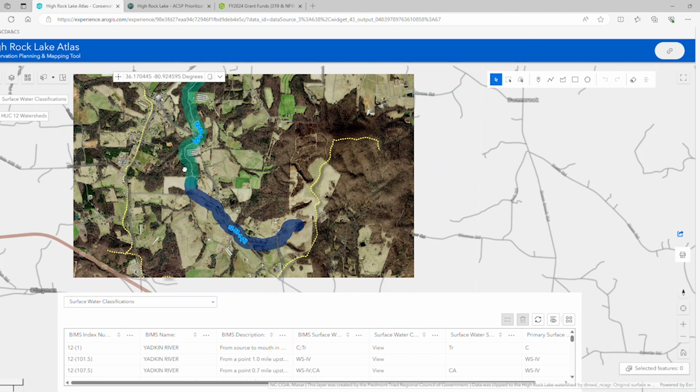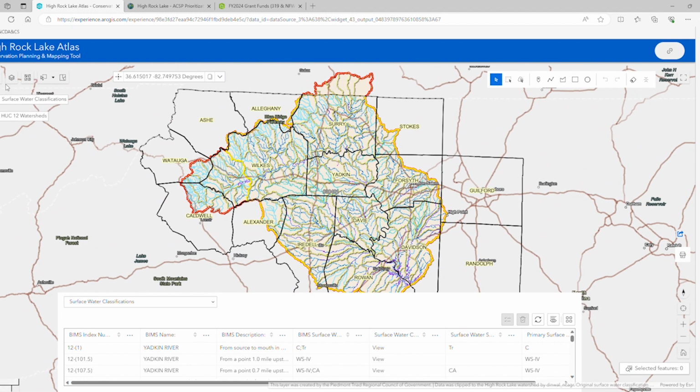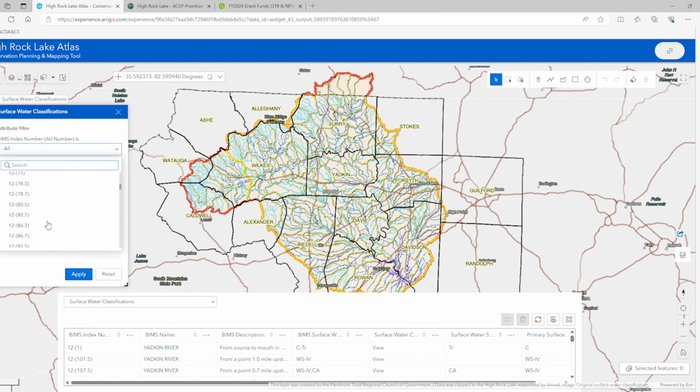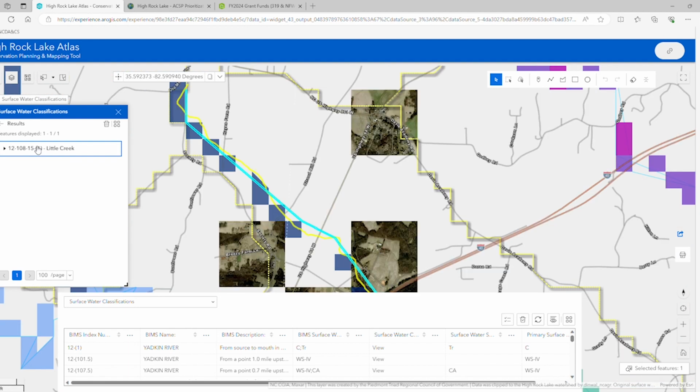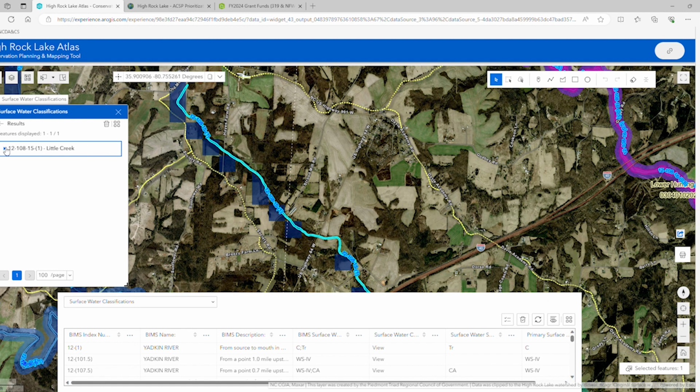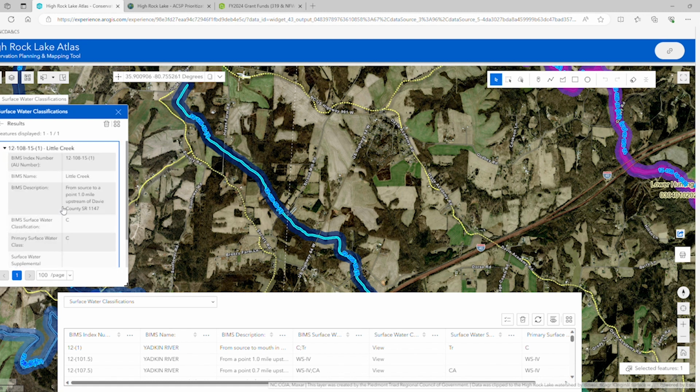Really quickly about these extra little query toolbars here. You can select a particular AU number, BIMS number, or AU number. This is basically what the state uses to organize stream segments in their surface water classifications map, as well as for their integrated reporting activity that they have to complete for Clean Water Act. Integrated reporting activity includes the 303(d) list generation every 2 years. So if you know a particular AU number for a stream segment that you're having a project along, you can select that number, apply it, and then zoom to that stream segment through this tool. So the map will automatically zoom to it, and then you can look up some more information about that particular segment.